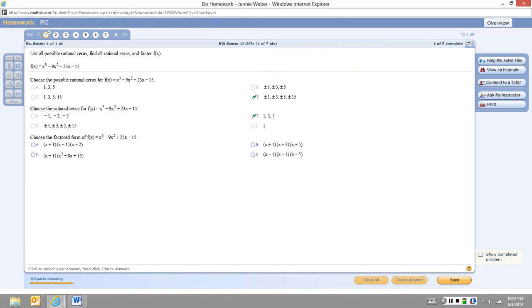And then writing this out, remember they're just the opposite signs. When you were factoring, if you got x minus 3, you knew when you solved that, that was x equals positive 3. So we're looking for x minus 1, x minus 3, x minus 5. So you can see this rational zero theorem allows us to quickly find all the zeros and factor a polynomial, especially larger ones that we can't do with a traditional method.